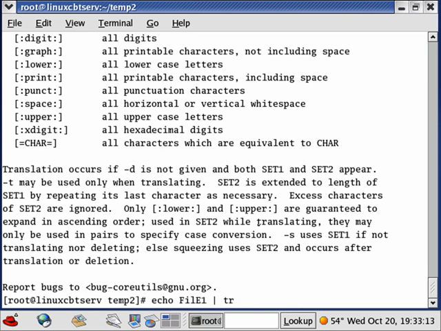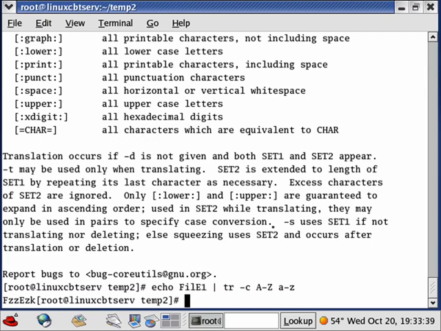Now let's say we wanted to complement the classes. In other words, don't operate on the class A through Z uppercase. That would correspond here to F and E. Then we could specify here uppercase A through Z becomes Z, and it would be ignored.